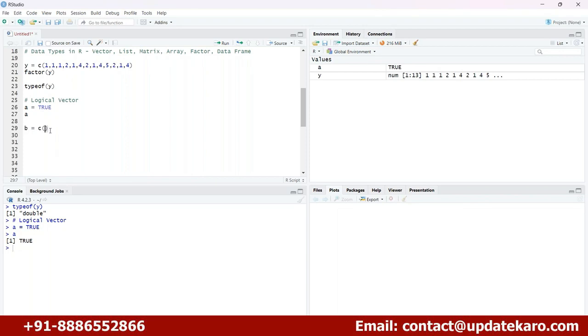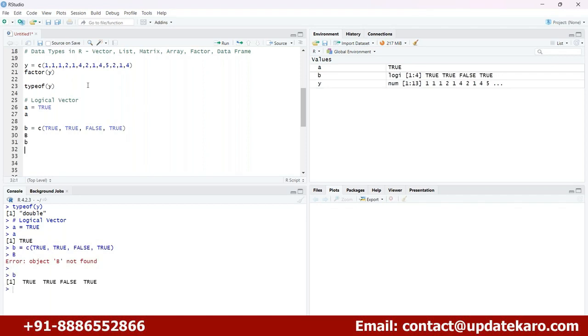You can create it with TRUE, TRUE, FALSE, FALSE. You can create the vector like this, not with a capital B, because it's case sensitive, that is why. Now here you can see we got the output TRUE, TRUE, FALSE, FALSE.